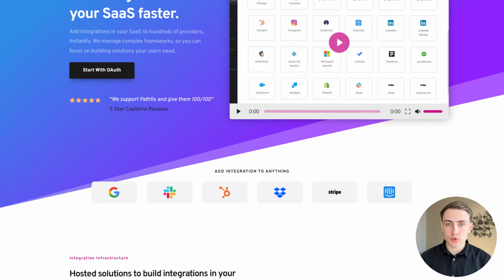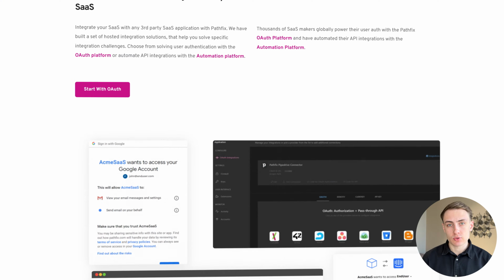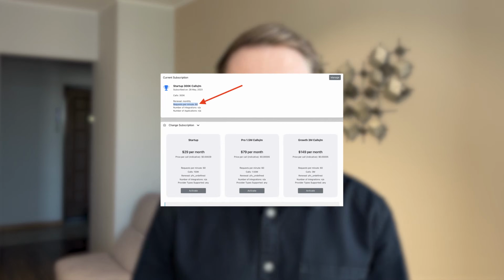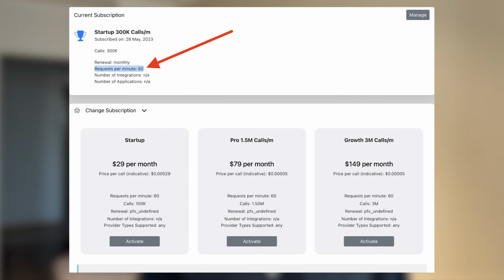Developing authorization is time-consuming, so you should consider this when you prepare your estimate for your development timeline. However, you have an option to use out-of-the-box authorization solutions like Passfix and build your authorization within a few hours. However, you need to understand that solutions like this have their own limitations. For example, Passfix has a limitation of 200 requests per minute, which was unacceptable for our specific business use case, and that's why we built our own authorization.